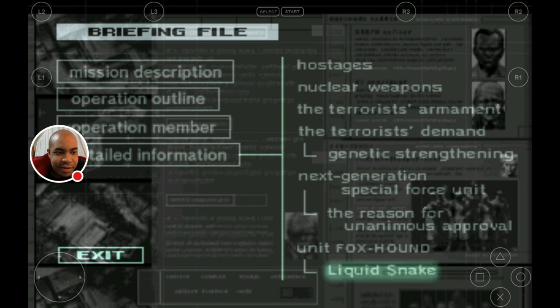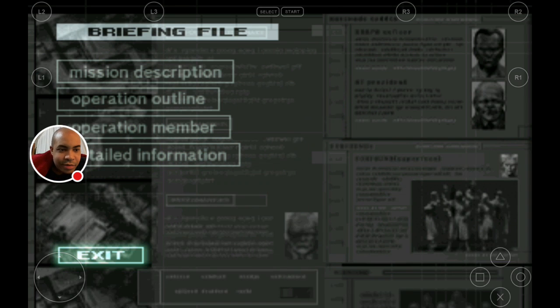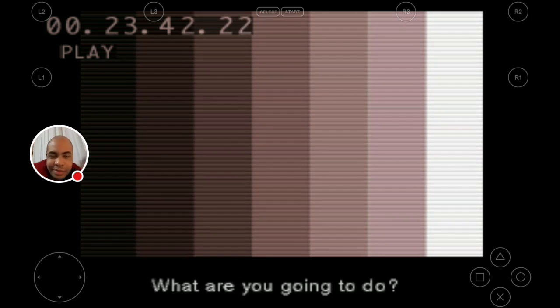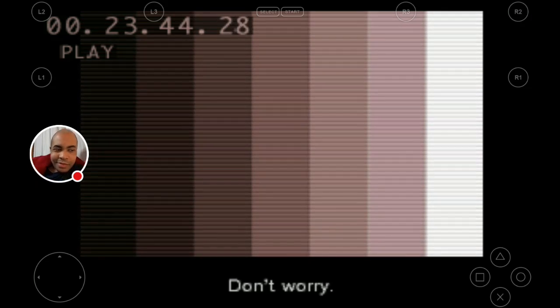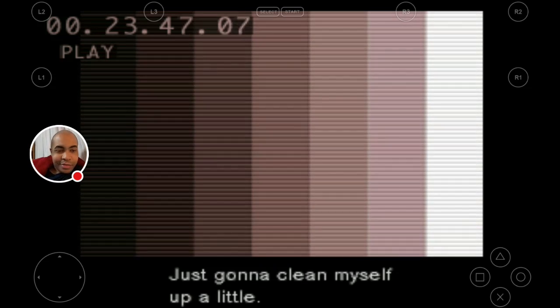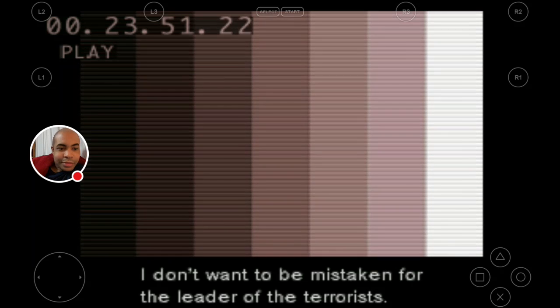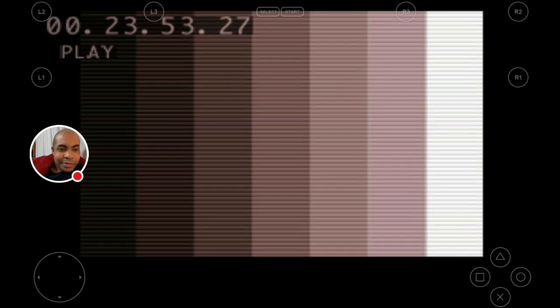Let's see. I need to borrow your scissors. What are you going to do? Don't worry, just gonna clean myself up a little. Huh? I don't want to be mistaken for the leader of the terrorists.